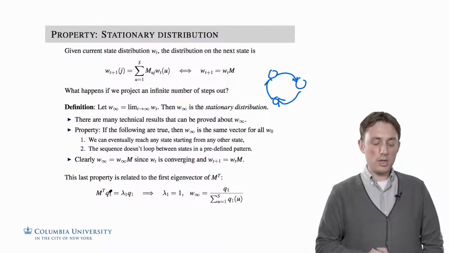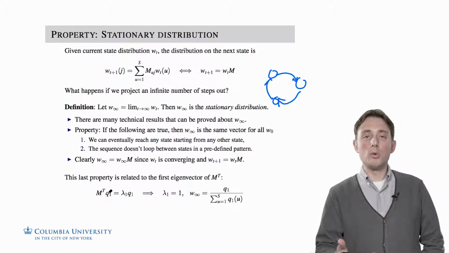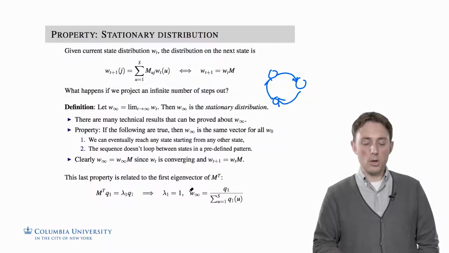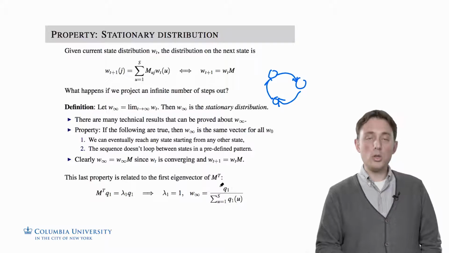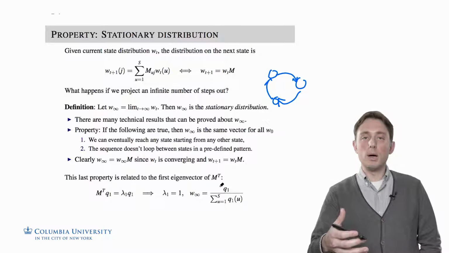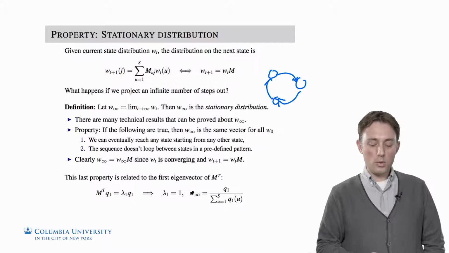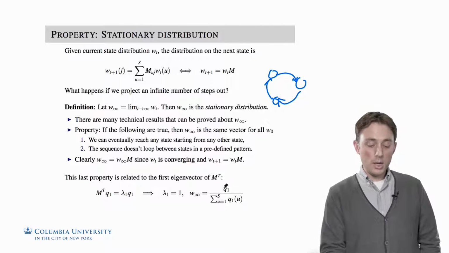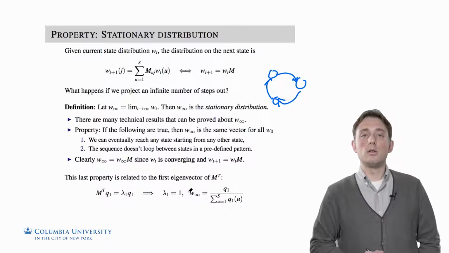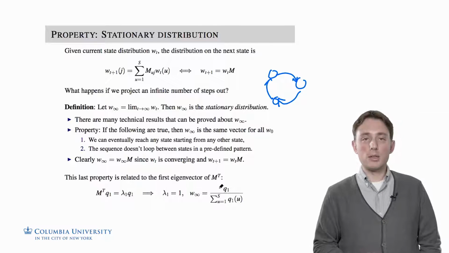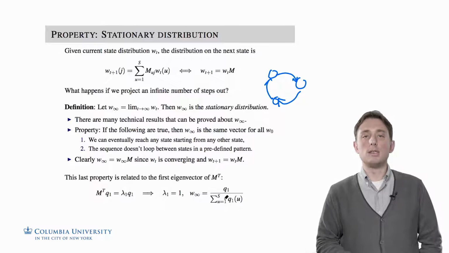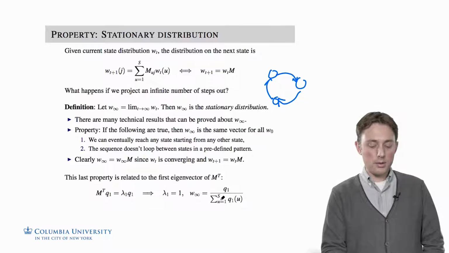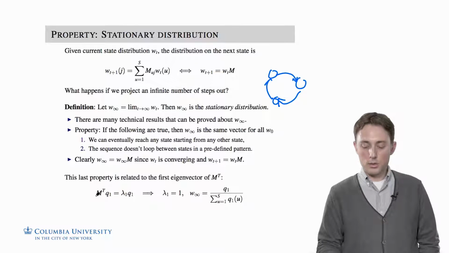So remember, by definition, the eigenvector has to have an L2 norm of 1. And so we can get the stationary distribution, which has an L1 norm equal to 1. So we square the entries of q1, sum them up, that equals 1. With this w infinity, we want to sum the entries without squaring them, and have that equal to 1. We can recover the stationary distribution by taking the first eigenvector of M transpose and normalizing it. And so there's a clear relationship between eigenvectors of this matrix and the stationary distribution.